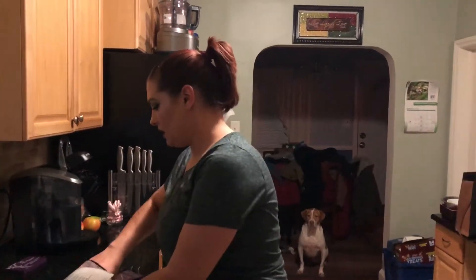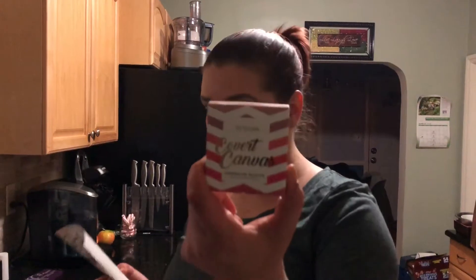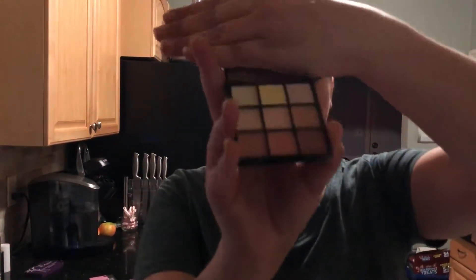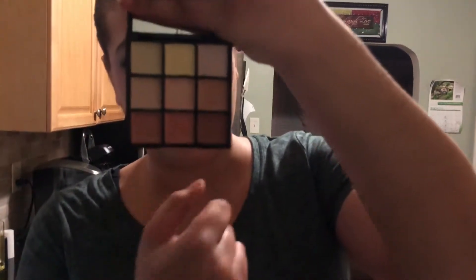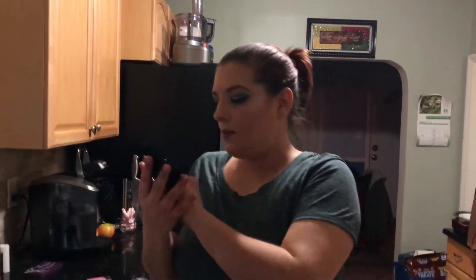The next thing in here is by SoSusan and this is worth $40 — holy crap. It's a concealer palette. I love the packaging on all this, it's to die for. It's very inclusive — a pale girl to a really dark-toned girl could use this, or a guy. I find it to be wasteful though because I would only use one or two shades out of it and the rest would go to waste. But $40 — woo boy! I've paid some coin for palettes before.